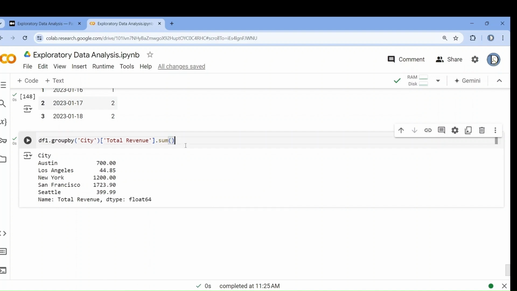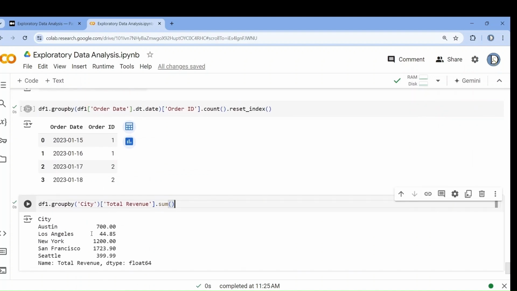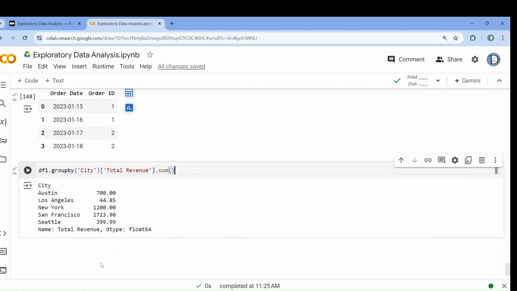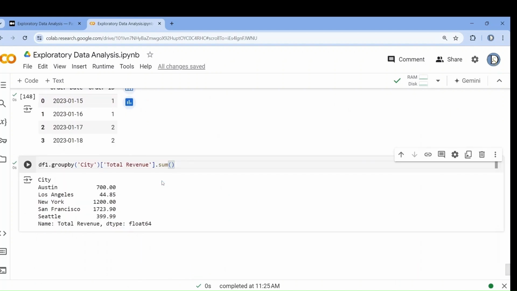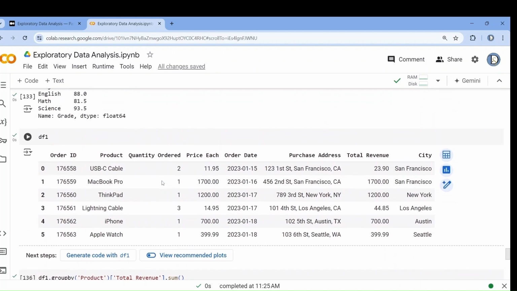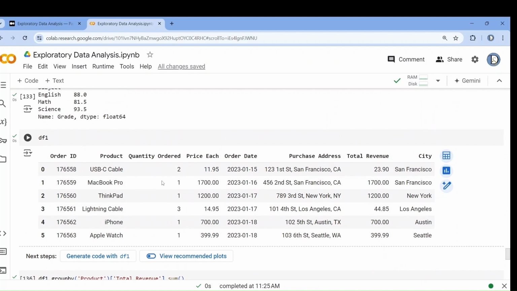Okay. So if you write reset index, it will look better. Looks like this one. Okay. So this is group by. Fine. In the last class, you understood what discovering is, how to discover the data. Now you can find so much information from the data and you can structure the data. Okay, so we will continue our EDA session. Meet in our next class. Till then, bye. Happy learning.